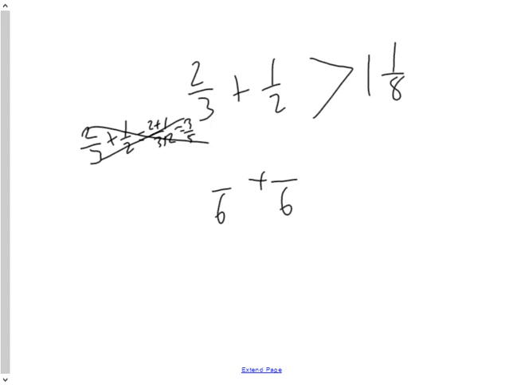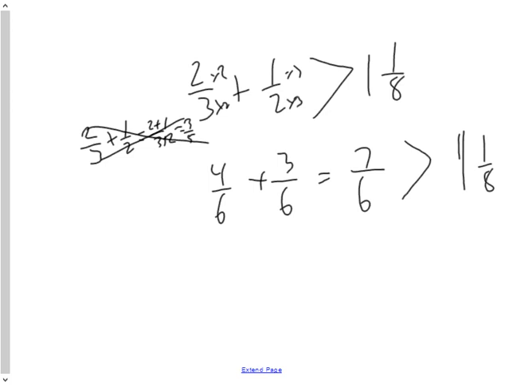You have to find a common denominator. You then have to find equivalent fractions. Then you have to add your numerators and keep your denominator. So the question is really, is 1 1/8 greater than 7/6? Well, it's still hard to see. So I'm going to change this to 7/6 is greater than 9/8. And I still can't see the answer.